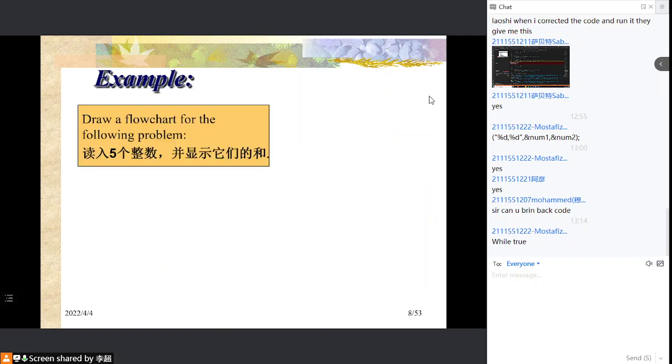Then we see an example like this. Draw a flowchart for the following problem.